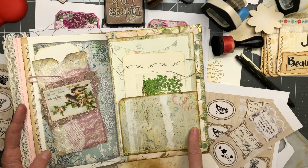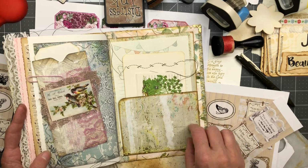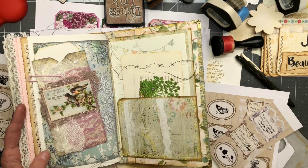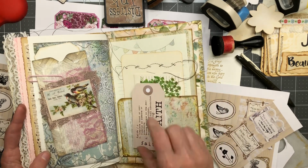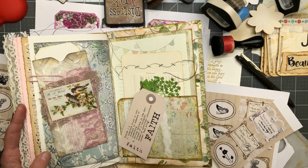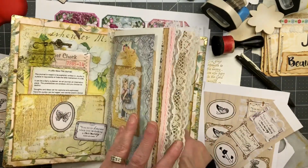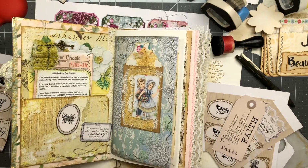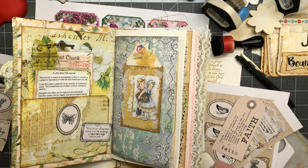Maybe what I'll do is I'll put a little pocket tuck right here. If I have time, and I think I should, I'll put a little pocket tuck right there, and then I will just drop in a couple of these little faith tickets, just something. I can do that. Surely I have enough time to do that. All right, well, I will be doing a flip through before I leave, so you'll know for sure if that was done. Yes. Okay, I'm talking back and forth in time now. I'm too far ahead in the videos and I have no idea where I'm at when I'm doing the video.